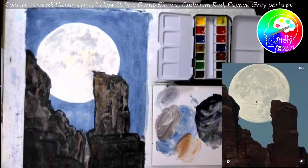Because we're new to all of this, so we're trying to work out what works best and what colours work well. But originally, you see why there are 2 shadow colours is there was never meant to be 2, and that's why the tin only has 12 colours on the label, not 14. Because I used the wrong red. I didn't read the right label. I used crimson instead of cadmium. Yeah. And I'd already made a batch, and I thought, we'll keep them. But I will do an ultramarine burnt sienna mix next, which will be really nice.